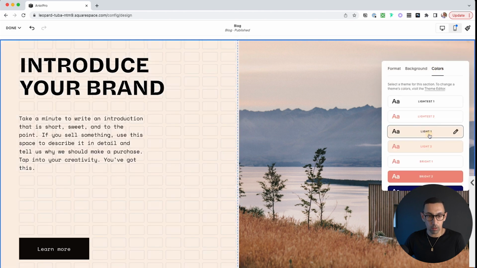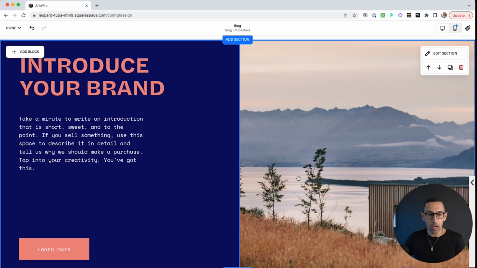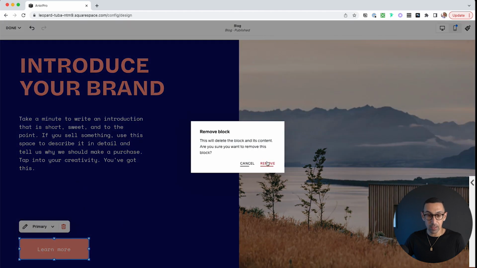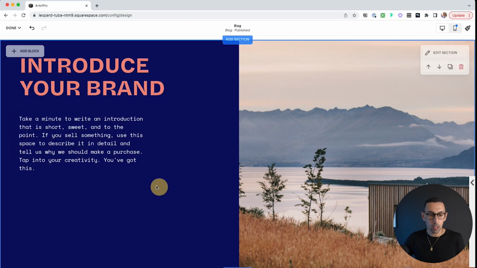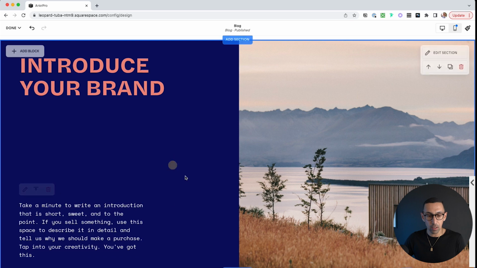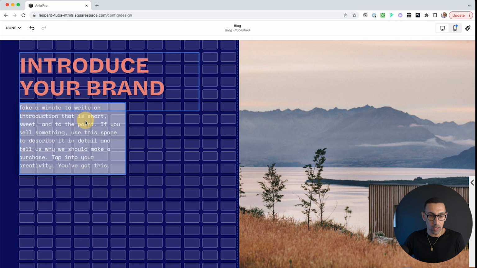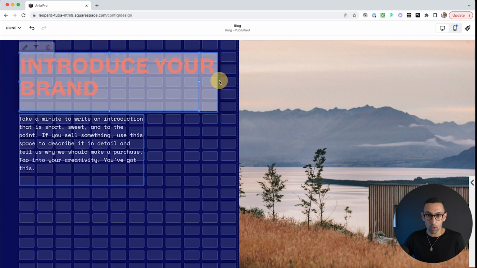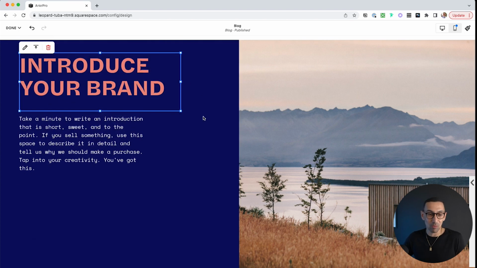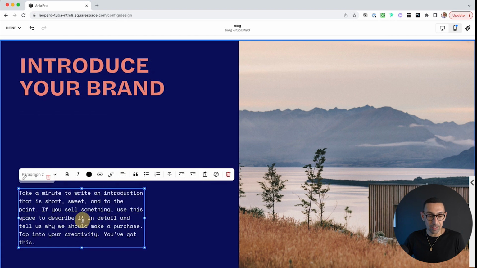Let me change this. All right, so you can see a super branded section, and it feels really nice. It just feels really elegant, really well put together. I could delete this. Again, there's this multi-select, so I could easily click and drag multiple items around. But if I just want to drag one, I could drop this here. And it's cool too because I could control these text boxes individually with ease. So I could drag this back up here, and maybe I want this to be shorter or longer. No more spacers like I mentioned before. There's just a lot of control that you have on the page to design sections out exactly as you want.